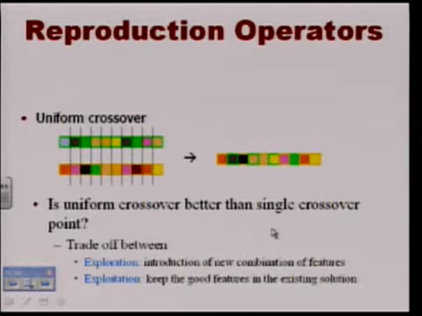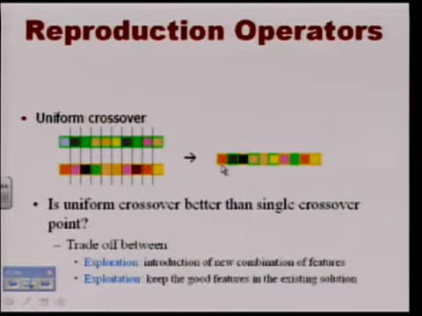So of course, one important question is whether uniform crossover is better than single crossover. And again, if you ask me, I would say there's no definite answer which one is better, depending on your particular engineering application. But that doesn't really carry any information if you really want to apply genetic algorithm to a real engineering application. So what do you do? Well, maybe you can say, I try some small-scale problem to understand a little better.